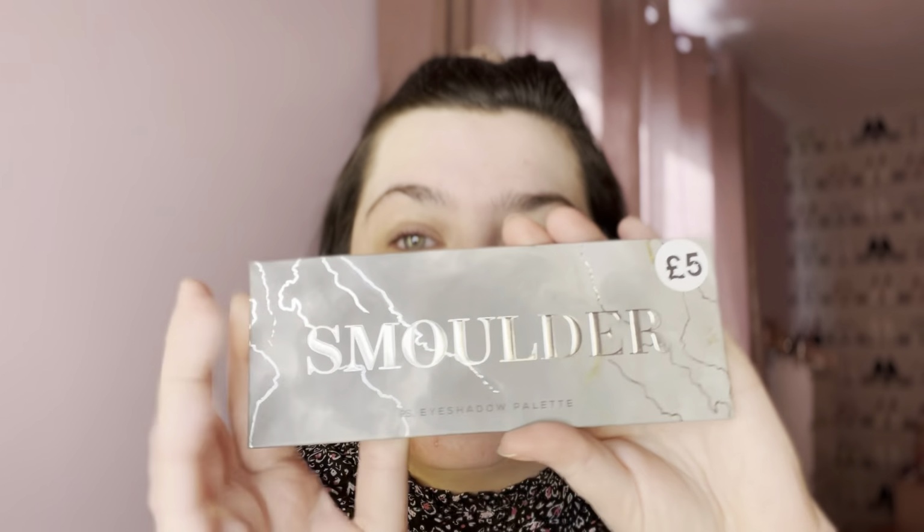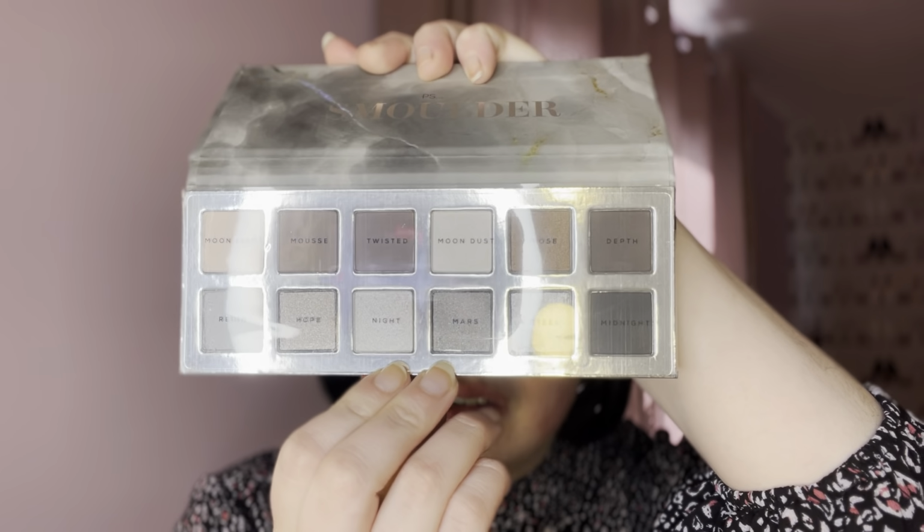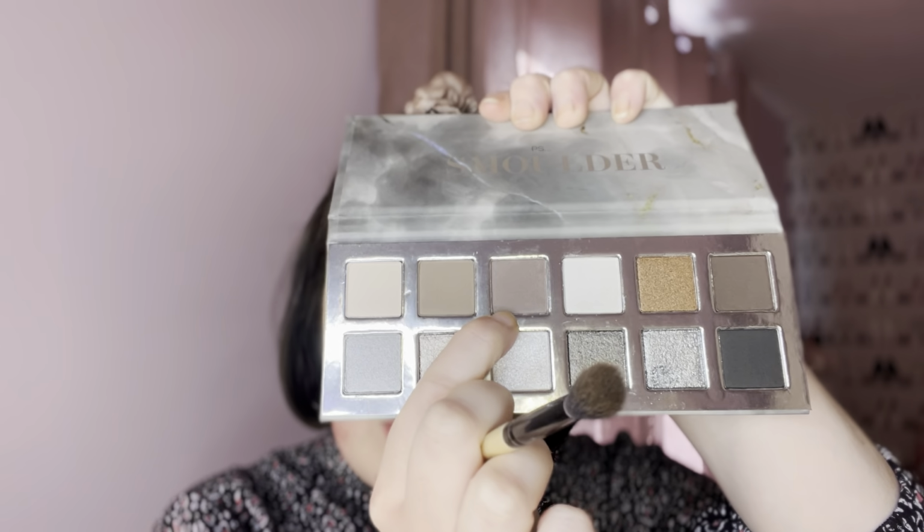So yeah, firstly, what I'm going to be doing is I got this palette from Primark, the Smolder one. It's like a sister to the Exposed palette, I guess. So that's just the color story. It's a really nice smoky palette, and I just thought it's something a bit different than what I normally go for, and I do really like the Exposed palette, so I thought I'd give this one a go. Firstly, I thought I'd go in with the shade Twisted, which is that one there. It's a bit annoying that these palettes don't have a mirror on them, but they're only £5, so I can't really expect them to have a mirror.